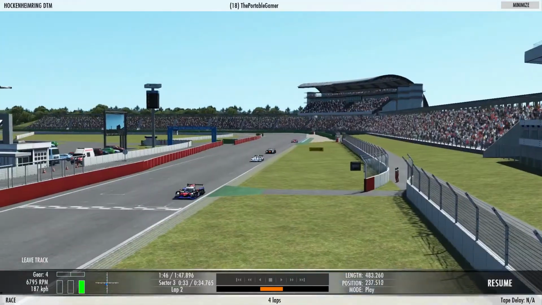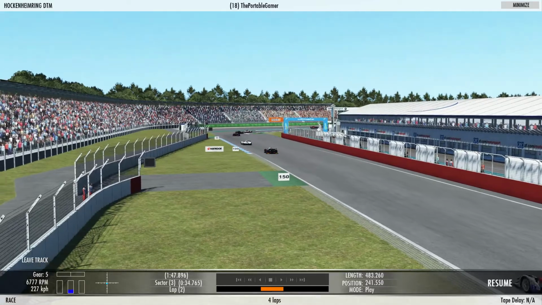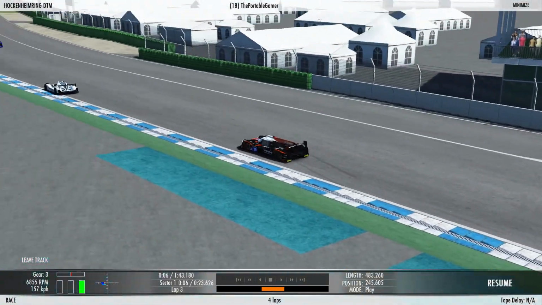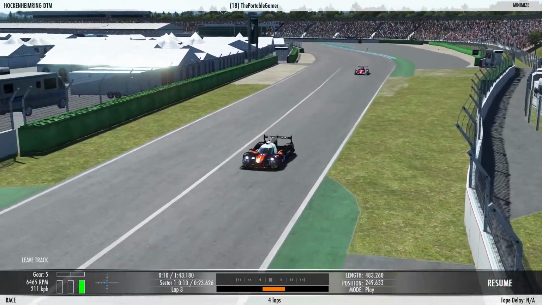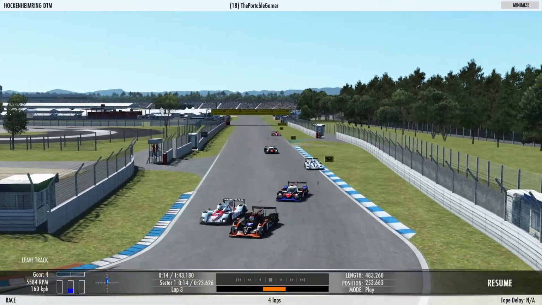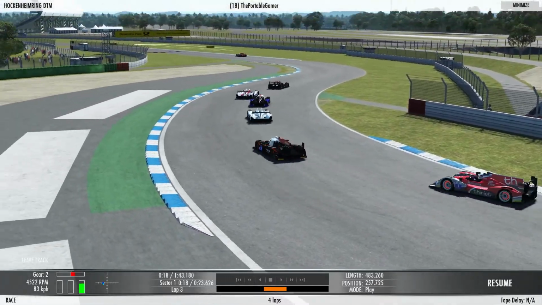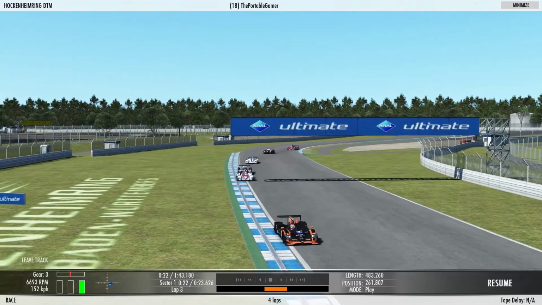One of the first comments is, hey man, prototypes seem to struggle, particularly in turn one. And it took a few tries before everybody got through turn one clean, because I only did a four lap race. So if there's a big snarl in turn one and you're under caution for three laps in a four lap race, that's not much of a race. So yeah, AI seems to struggle with this track, but to be fair, they haven't run a lot of laps.